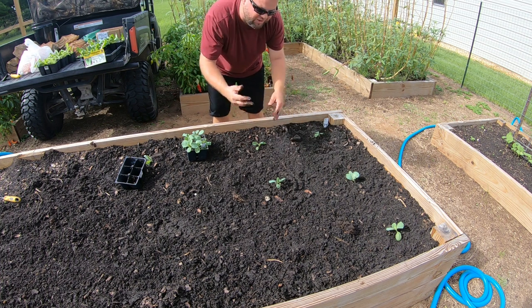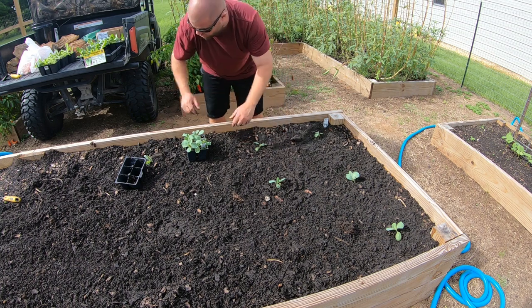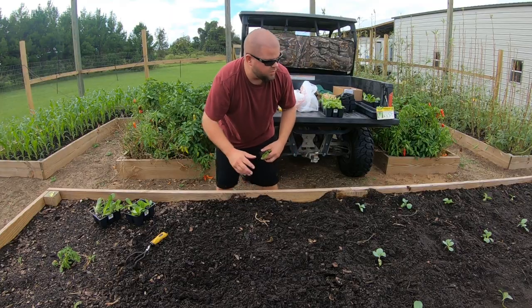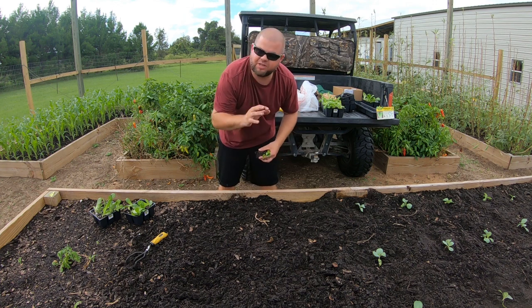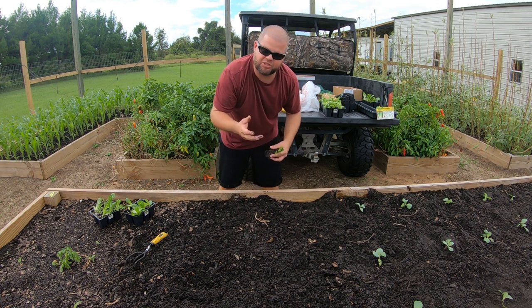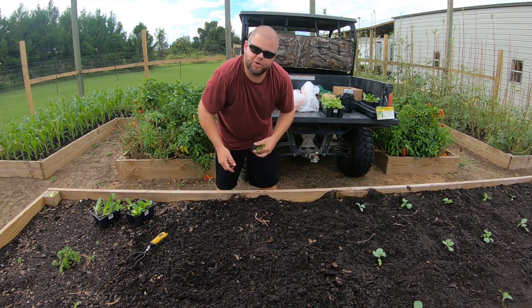As far as my cabbages go, I tend to do them about a foot and a half apart, maybe just a little more. Looking at it, I probably went a bit wide with my cabbage spacing, but those plants do get big. Since I have plenty of room out here, I think we're just going to stick with lettuce and cabbage in this bed. For lettuce I do a much tighter spacing — it doesn't seem to have a problem — and we'll pick one of these other beds to go stick some onions in.